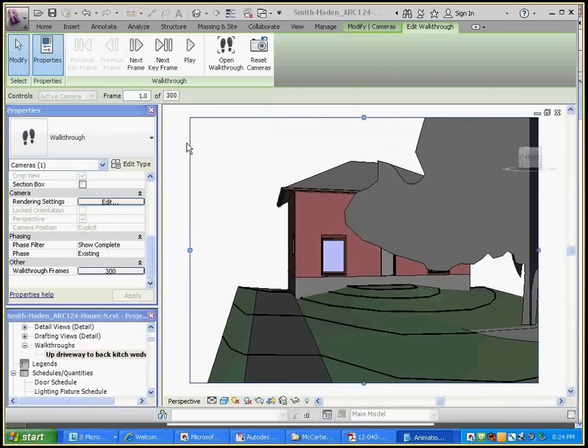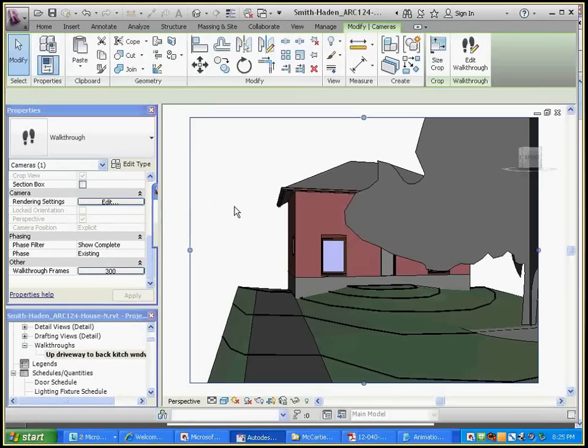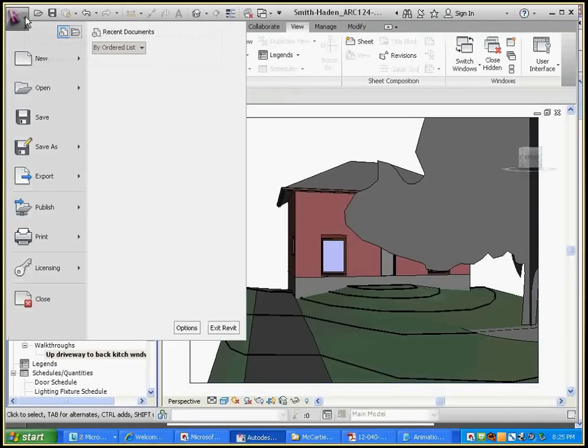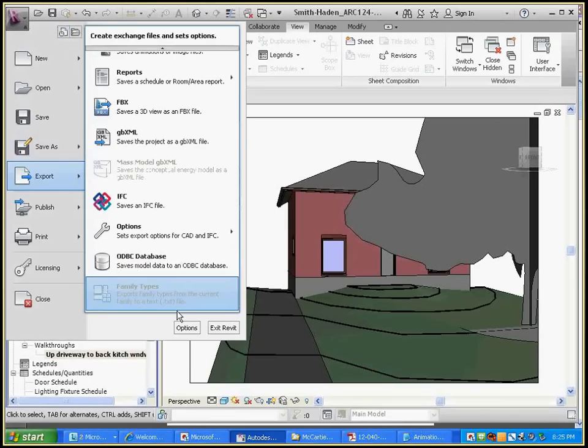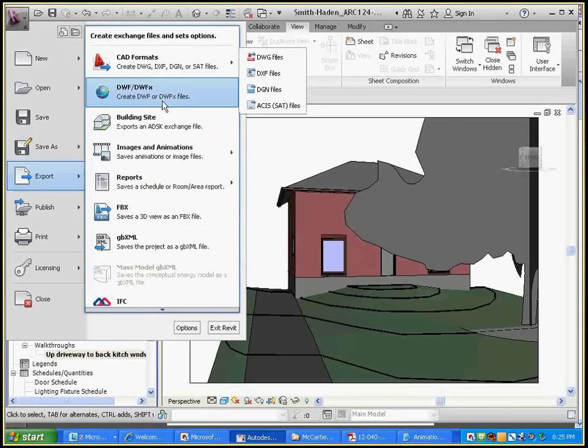Okay, so how do we go in and change that number of frames? Because if you save 300 pictures into an animation file, it could eventually get fairly big, and we haven't saved anything yet. So let's go ahead and just try saving it out. That's the next step. So I'm going to go to the File menu, or purple R, Export, and is it Export or was it Images and Animations?